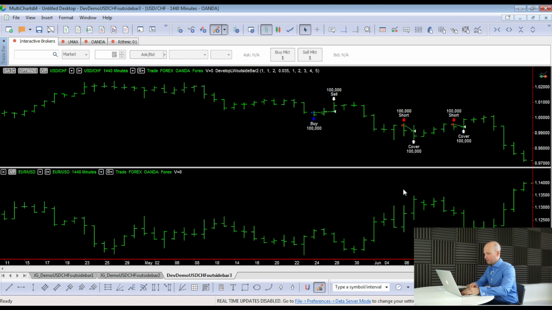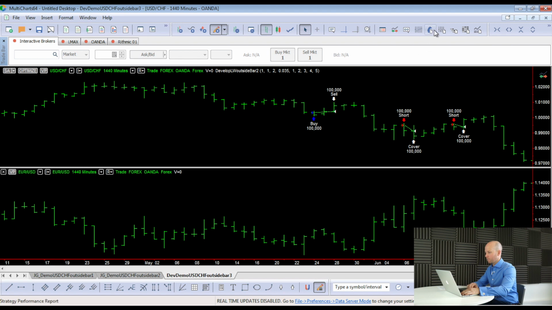Look at the next trade. There's a short trade here. So this bar here was not an outside bar. It almost was, but it wasn't. But look at Euro Dollar. We've got an outside bar with a down close. This is our prime setup for Euro Dollar for a buy trade. But on Swissy, because we've flipped the rules, we're going to go short. Okay, so you can see now how we're taking rules off of the Euro Dollar chart and applying them to Swissy.